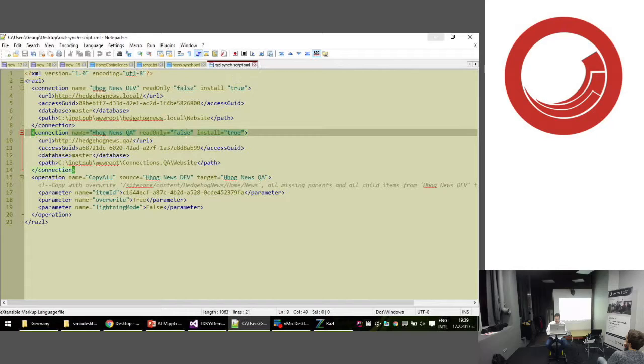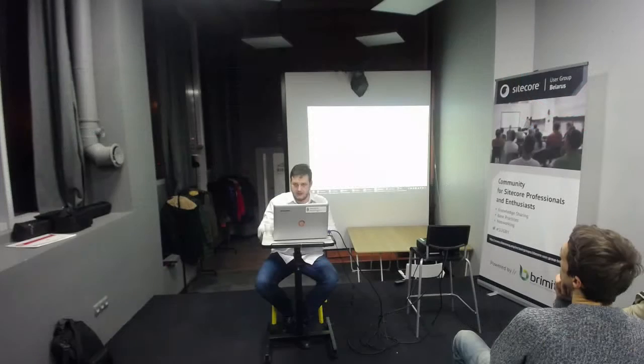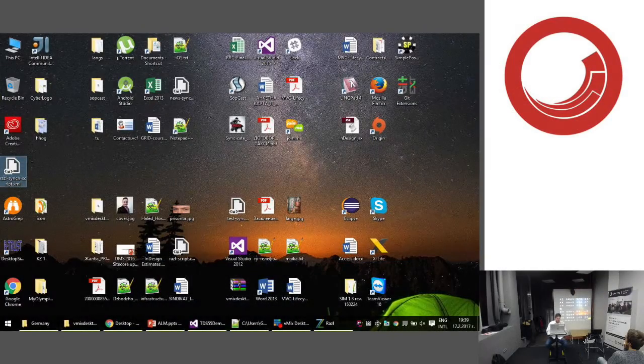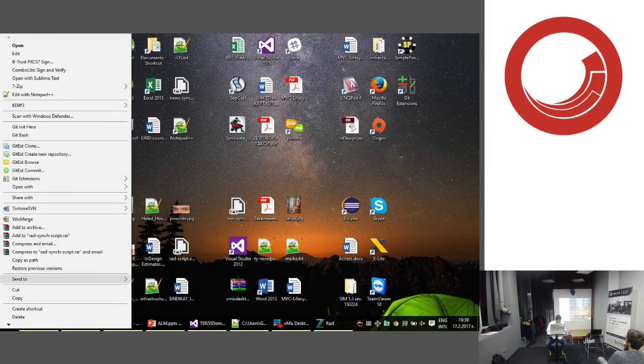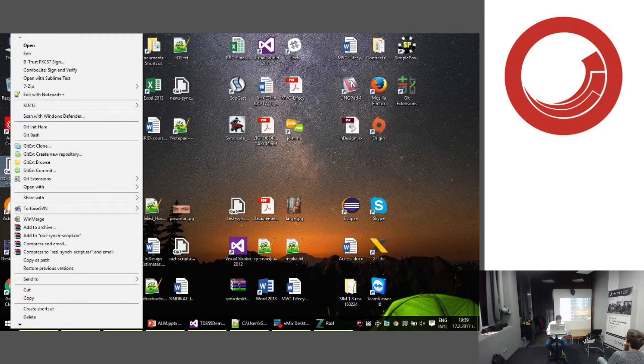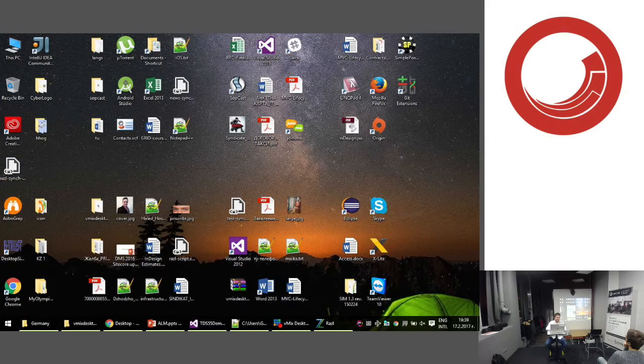In order to execute that, what I need to do is first of all copy the path. Copy as path. Second, from CMD, of course.